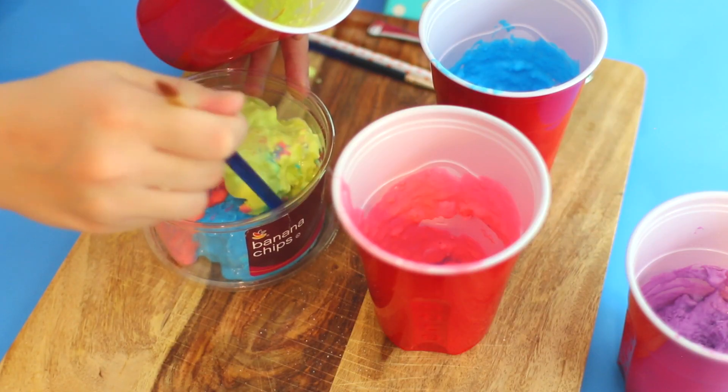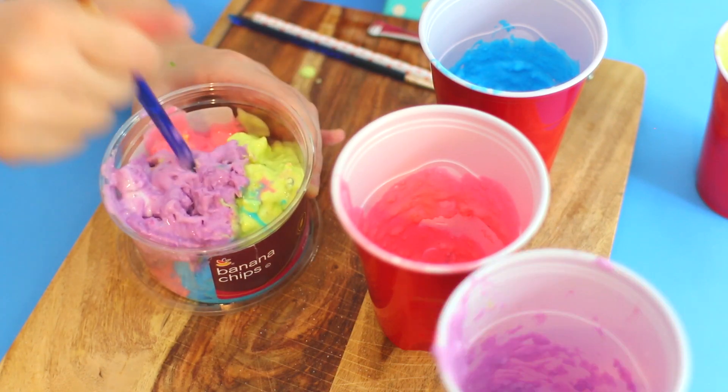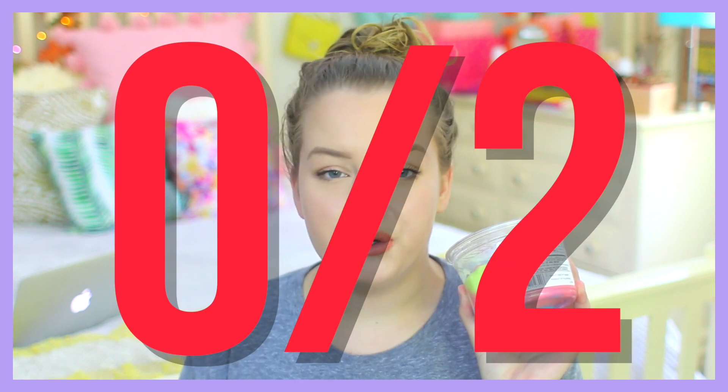So I just decided to put them in a container to show you guys. Honestly this one — we are 0 for 2. This one is just a fail for me. I don't know what I did wrong, because I tried experimenting with it again the next day using less borax and more borax — nothing changed, it was still just as bad. The colors are really pretty, but I can literally do this and it's just stuck in there. This is more of a putty consistency, like a stress ball or something — definitely not slime. Thumbs down.